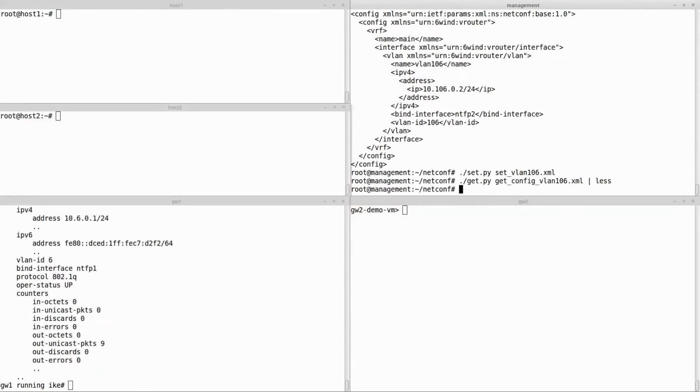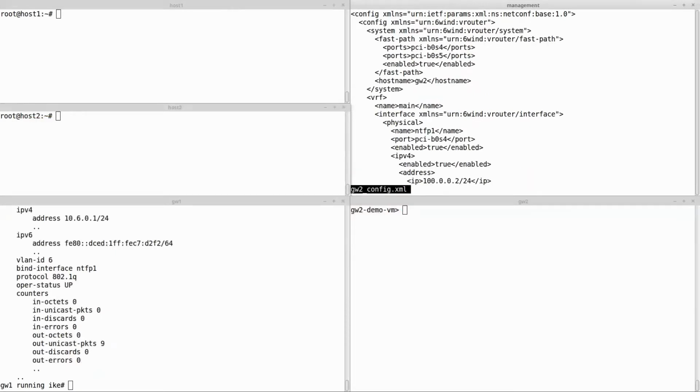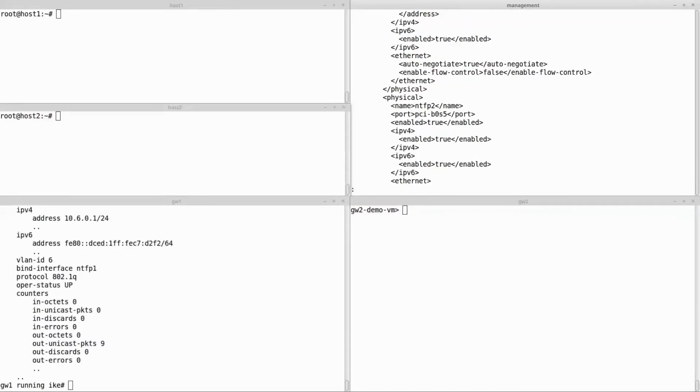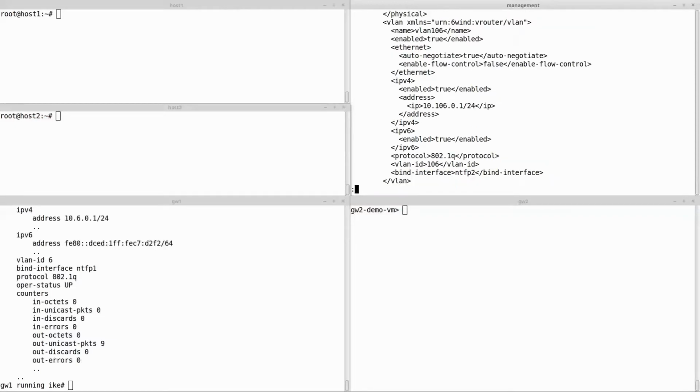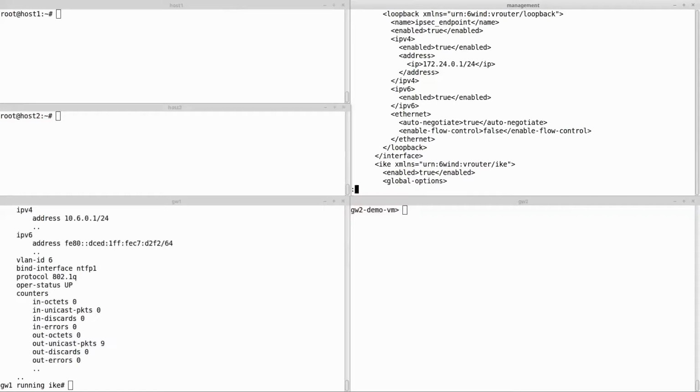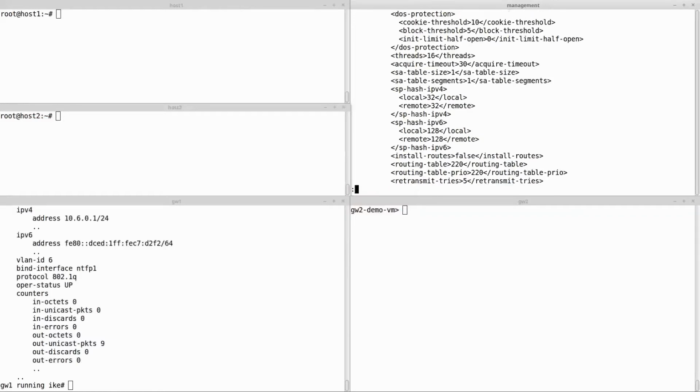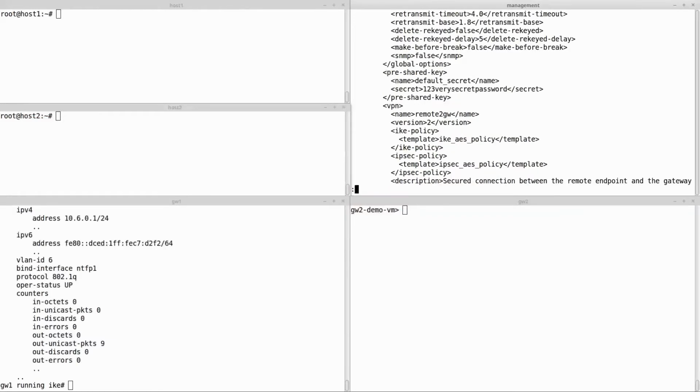Now let's do the same for the rest of the configuration. We review the XML data, showing the configuration of the interfaces, ports, IP addresses, IPsec and IKE templates and VPN, which are symmetric to the ones we reviewed previously on GW1.